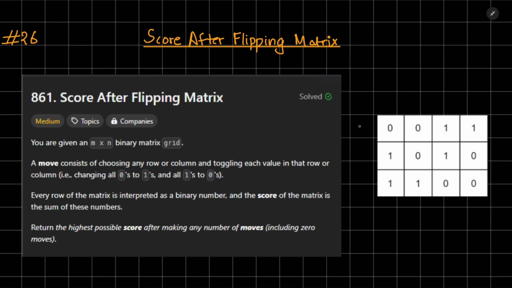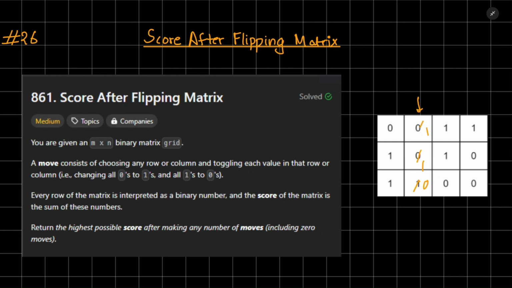So if we select this row, we need to change it to 1. Let's use some other color like orange. Okay, so that would be 1. That would also be 1. Now 1 will be flipped to 0 and that will be 0 again. Similarly, if we choose a column, all of its entries will also be flipped. So for this column, this will be flipped to 1, 1 and 0.